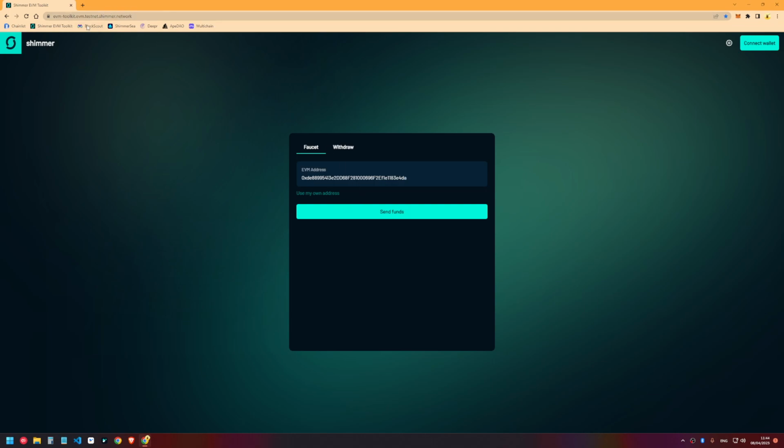So be careful not to go on any other faucets, which can be from maybe malicious actors. On the testnet, it's fine. We are just playing around here, but on the real network, there will be malicious websites. Be careful where you connect your wallet to. Be careful which transactions you sign.